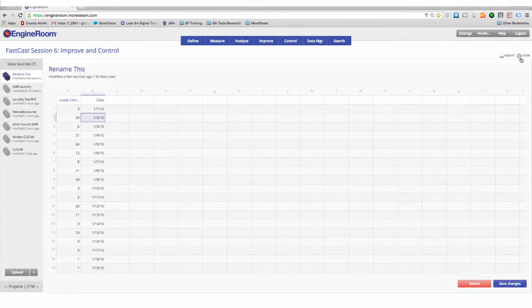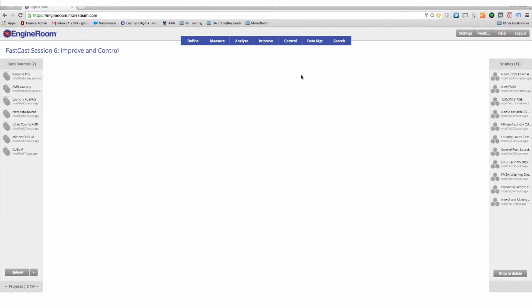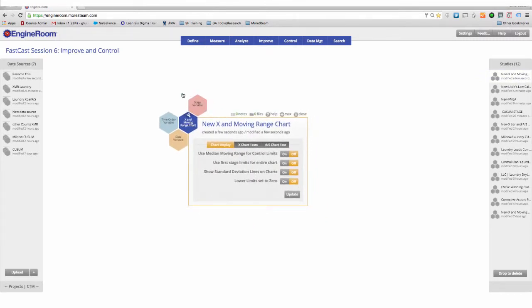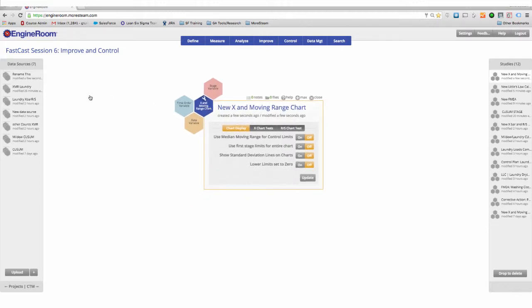Once that's saved, I'm going to close it and go into Control, go under Control Charts, and find my X and moving range chart. There's going to be a couple of drop zones that you're going to be able to put data into. So you have your data, you have your time-oriented information, and a stage variable, which is often used to show shifts in your processes. In order to put data here, I'll go to that spreadsheet that I uploaded and click it once. I won't drag it like before.